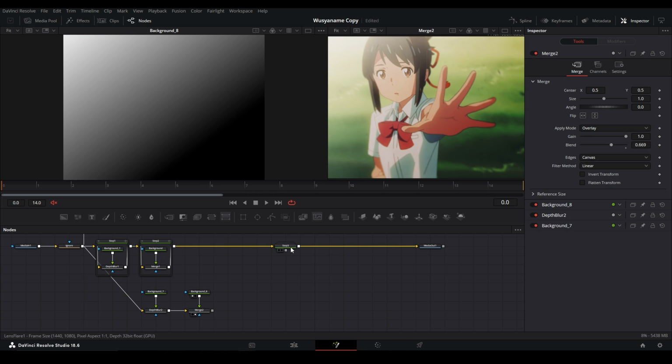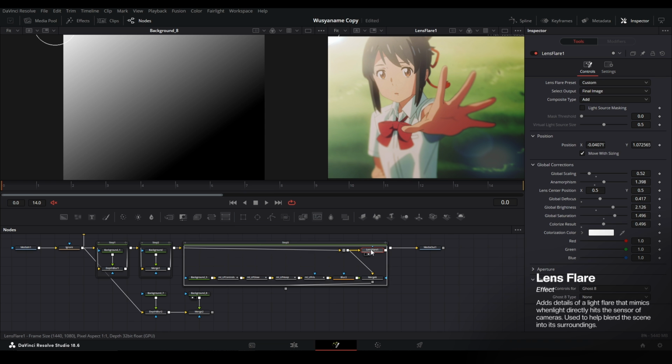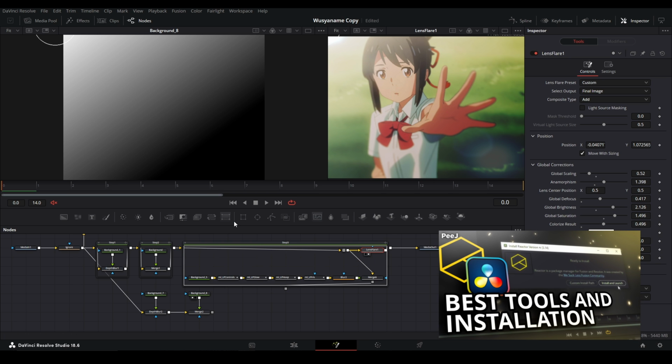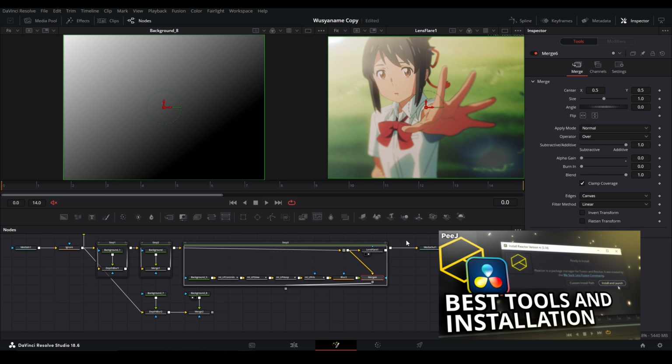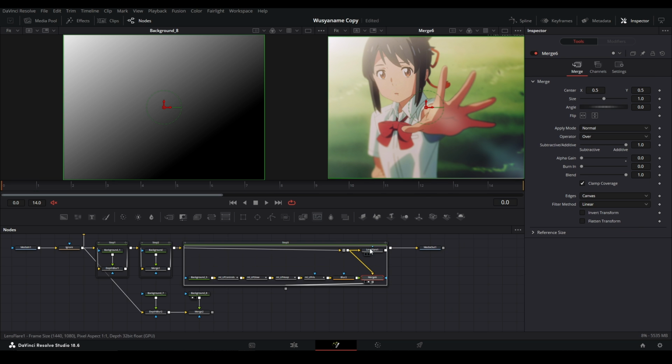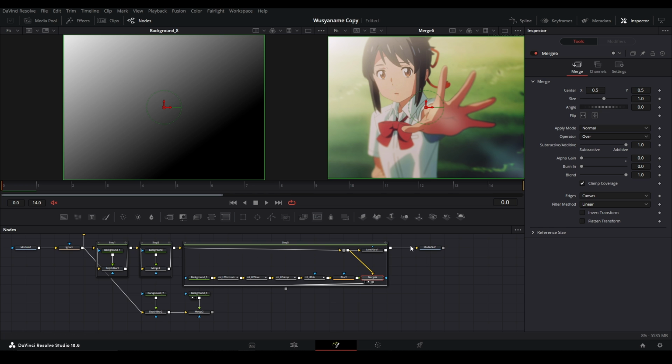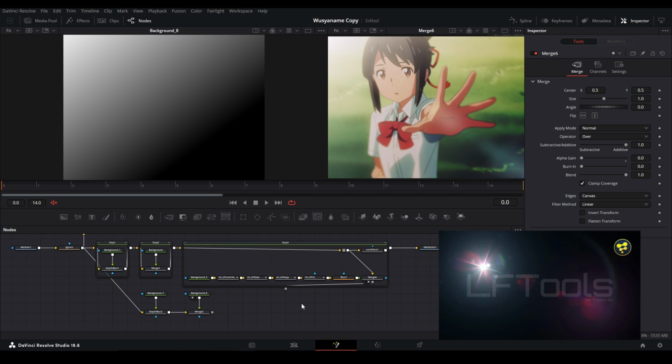All right, and the last step I'm going to use is to add a flare. If you're in DaVinci Resolve Studio, you have this flare node that comes with DaVinci, where you can just add it and use it like that. But for all your free users, you have to go and get Reactor and get the lens flares by MiloLab, and it gives you a way to do flares like this. Let's compare it. That's the MiloLab one. This is the one from Resolve. It's a little bit different, but you need to use all these nodes in order to make it. There's a video that MiloLab made on how to make flares, so if you're interested in that, go watch that video.